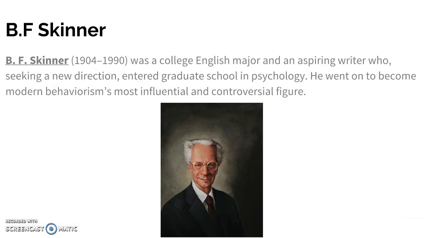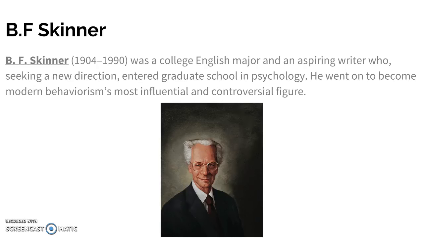Now, the man that you need to know today about operant conditioning is B.F. Skinner. All right, he was a college English major and an aspiring writer who ended up seeking a new direction, entered graduate school in psych. He went on to become modern behaviorism's most influential and controversial figure. He dismissed introspection and redefined psychology as the scientific study of observable behavior. After all, said these behaviorists, science is rooted in observation.